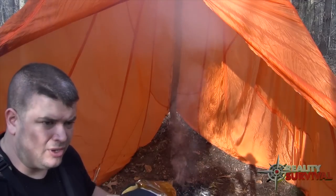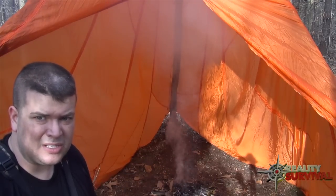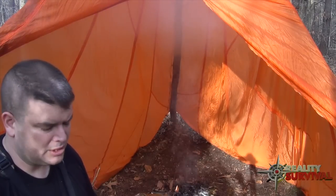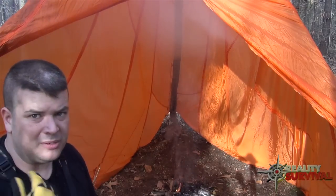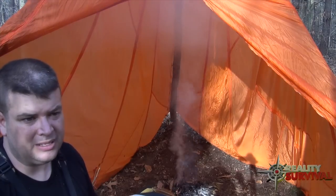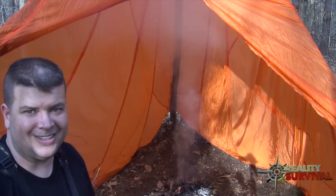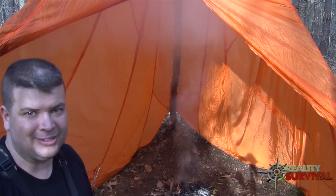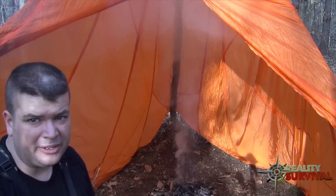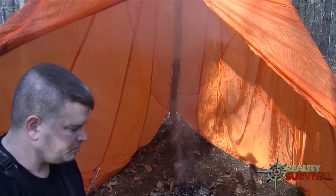If you've got flames that close around your neck, you're probably in a pretty bad situation anyway. If you're down on the ground crawling and trying to find your way out and you've got a fire blanket that you're using in conjunction with this, I think it's going to make a pretty good difference. Worst case, if it did start to melt, maybe you get some second degree burns on your neck - but that's probably better than not being able to breathe due to smoke inhalation. Even if it does start to melt, it's probably still better than nothing.